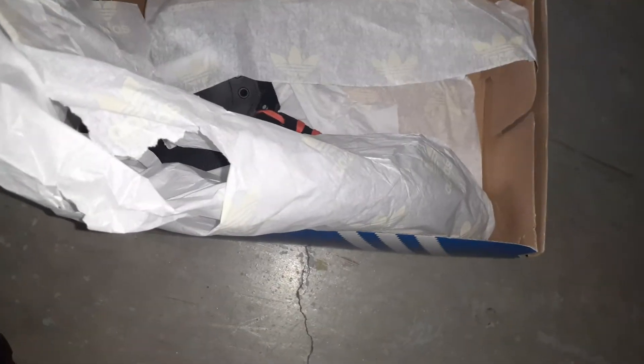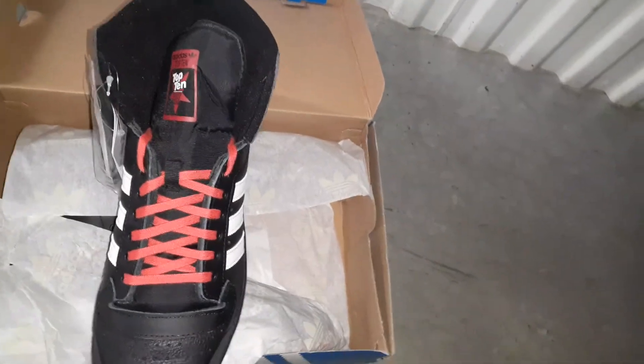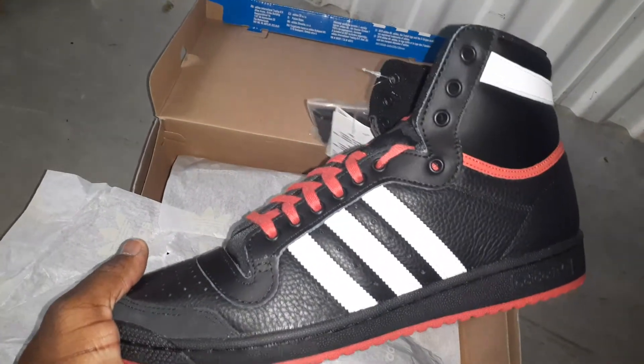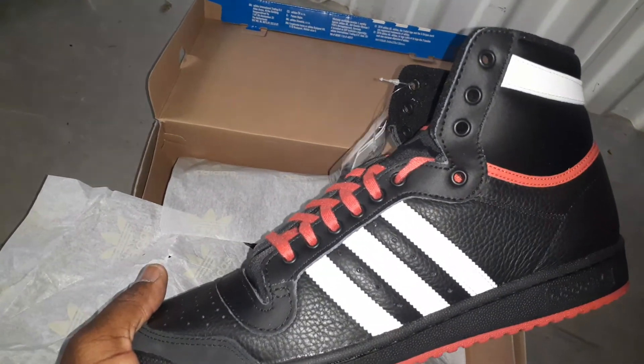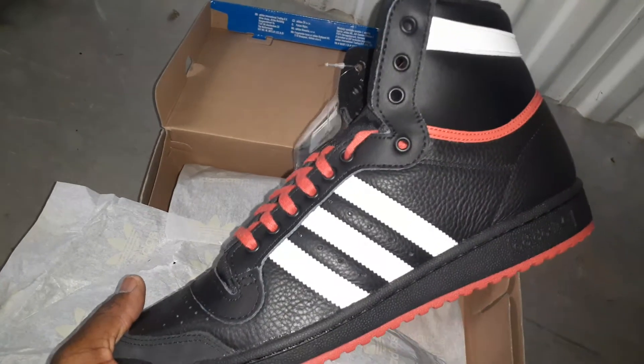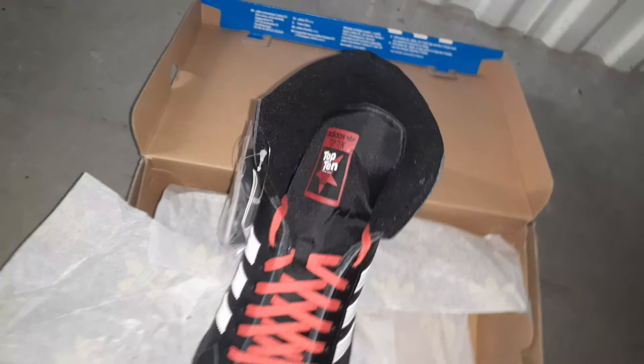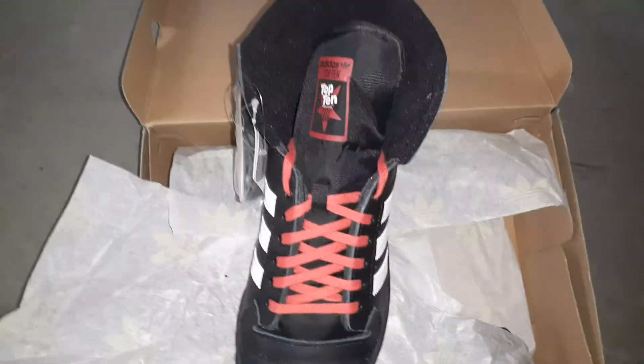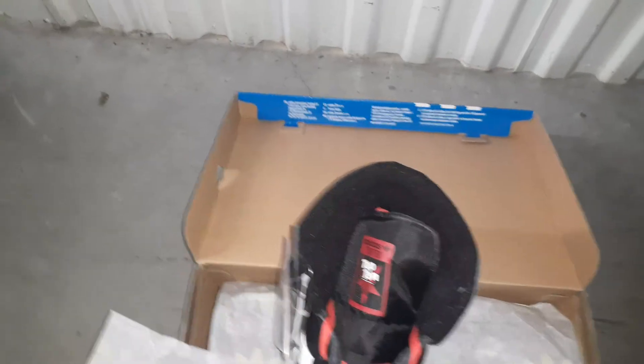They fit. I try on every pair of shoes I get. Remember on one of the videos I was telling y'all about the Troop Ice Lounge — it's kind of a similar style to the Adidas Top 10 back then, to a certain extent. Troop got their little twist on it. Adidas basketball shoes, man, I love them so much. It can't be Jordans all the time. I got Jordans as well, but I like the other stuff. I'm different.